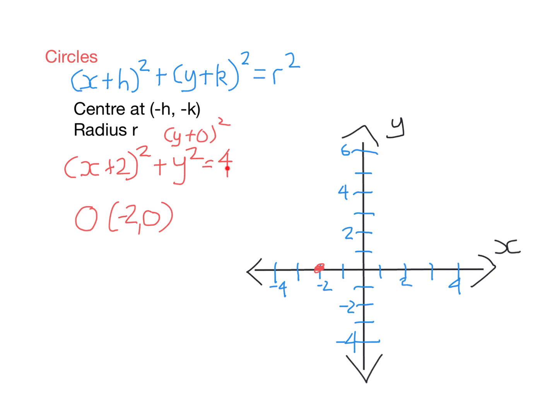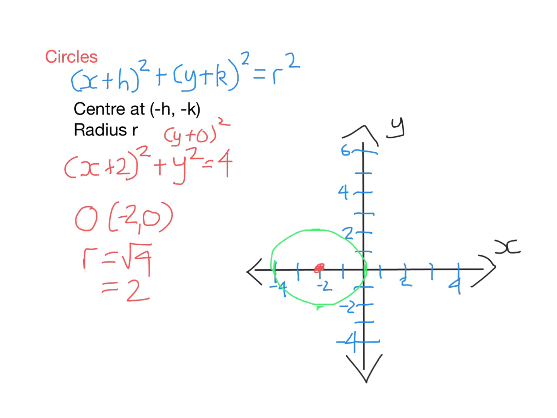Now the radius of this circle is the square root of that number. It's the square root of 4, which is 2. So I know that the center is here. The radius of 2, to graph it, just go 2 in all directions. 2 to the right, 2 to the left, 2 up, and 2 down from the center. So the circle will go through here, here, here, and here. All right, so just join it up in a circle. I know I'm terrible at drawing circles, but there is the graph of this relation here.